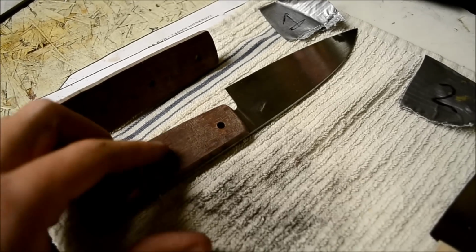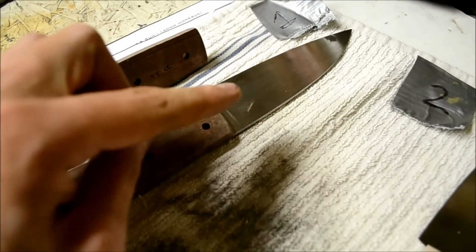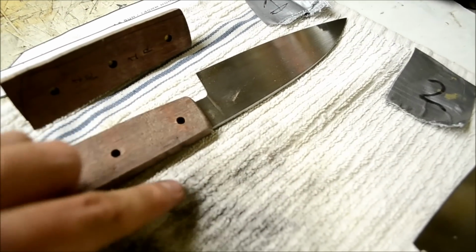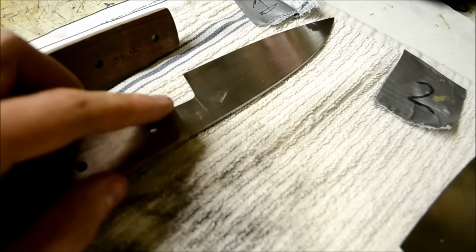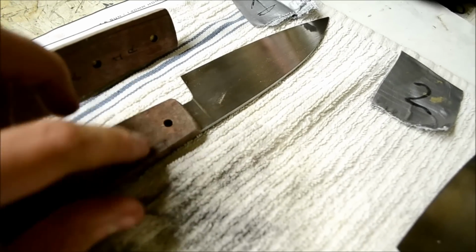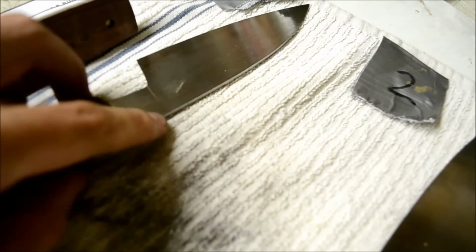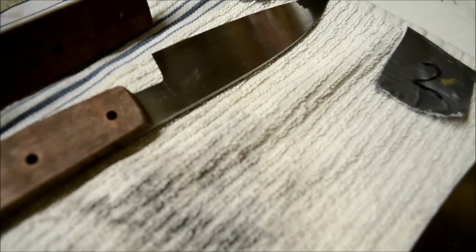So usually I'll just sand the front of it, sand it all the way up and etch it, and then epoxy the handles on, and then I'll do the outside. But you have to do the front, otherwise you'll scratch up the blade. So I do the front and then epoxy it and then sand the rest of the sides off so that the spine will be polished, and then the faces of the blade will be etched.